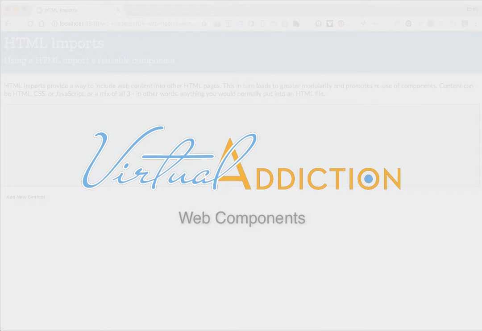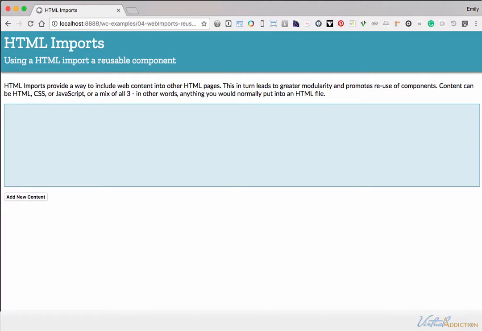So now you've seen how you can use imports to create standalone HTML that you could easily include into web pages. We're going to build upon this and create more of a reusable module. The downside of what we covered previously is that we need to include some JavaScript code to get the template out of the import document. It would obviously be great if the template could automatically add itself into the page that is importing it. And that's what I'm going to show you in this example.